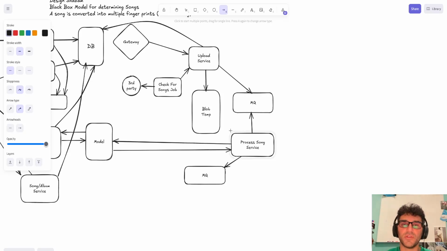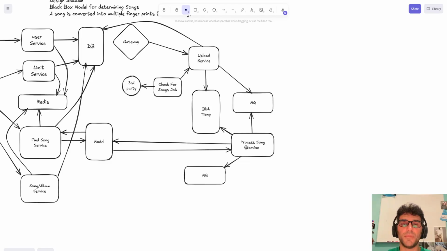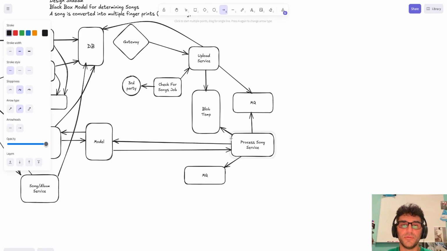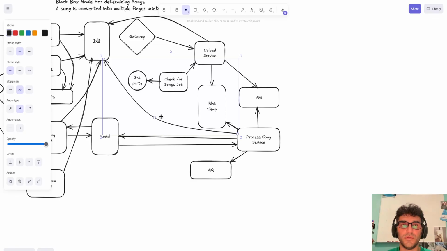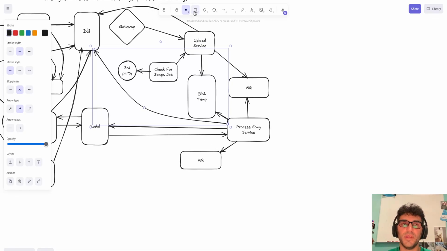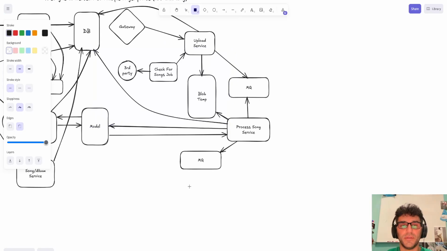The process song service will grab the file from the blob temp storage for processing, and it will also communicate with the database to indicate that the file has been processed.